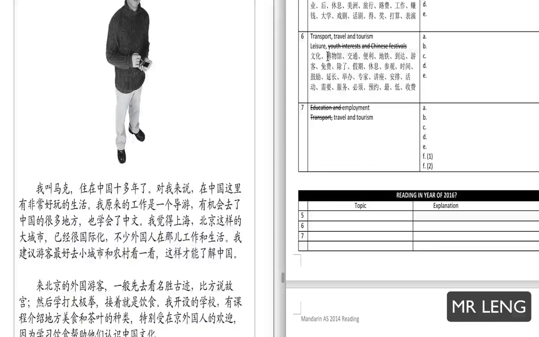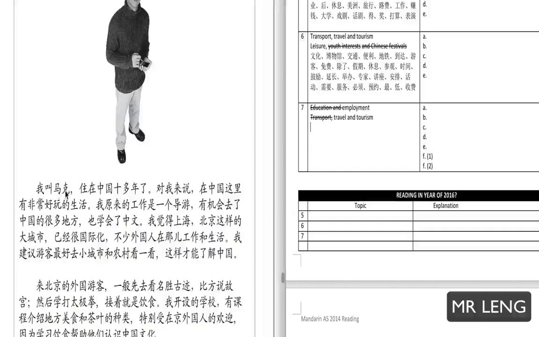Now, for the question 7, the topic is on employment, travel, and tourism. And also, for a long passage like 250 characters, the examiners need to mix and match with the information and squeeze as much as possible information that they want to test examinees in one piece of reading. So let's have a look. What is the formula like this time?